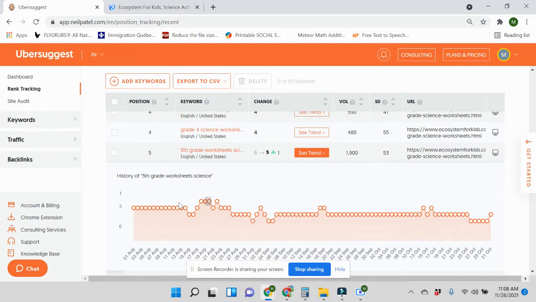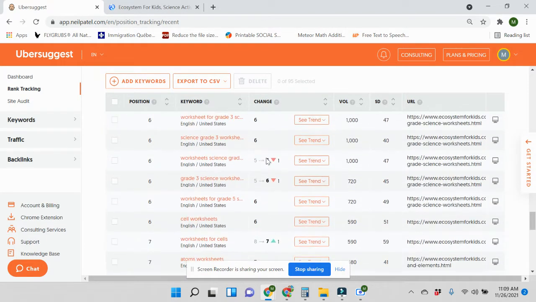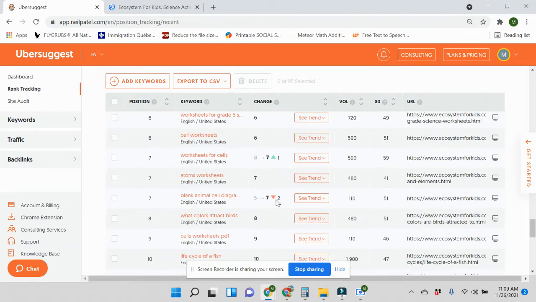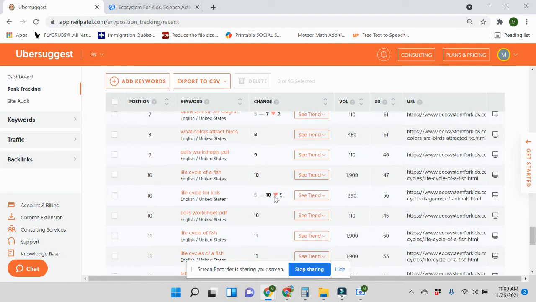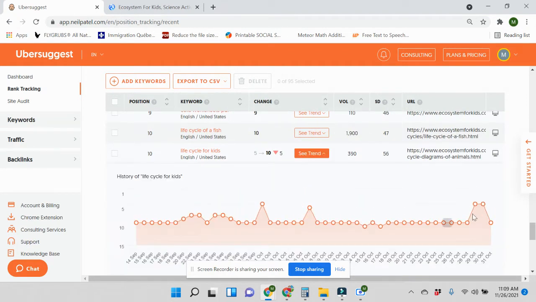And if we look at the detailed graph, you see how this keyword fluctuated before coming to that position. And there was a time that this keyword was in the third position, and now it's in the fifth position. The same applies for all these keywords. We can monitor the performance of keywords on a site. Check this out. It has lost two positions down. This one, 5 positions down. So it's losing rankings. You see, it has lost rankings.